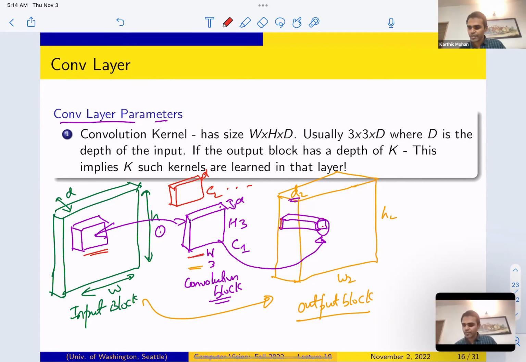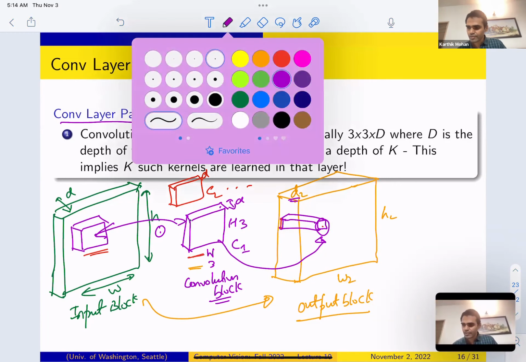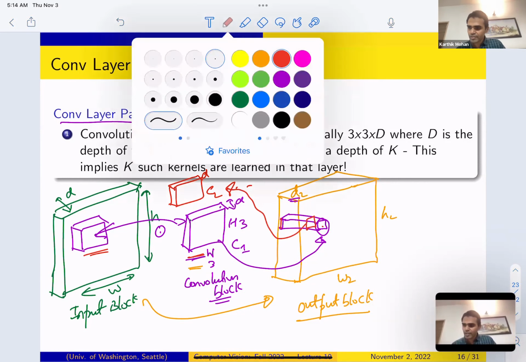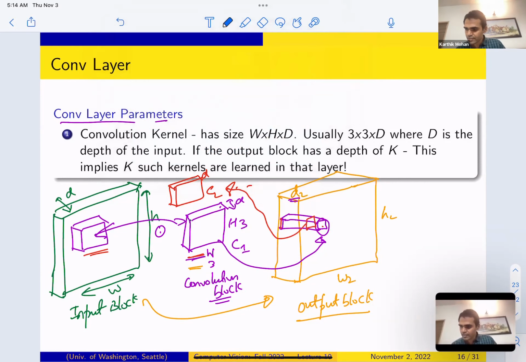Maybe this one is coming from here, and something else sitting right here is coming from this one, and maybe something else here is coming from another convolution. It has the same depth, but it looks different.